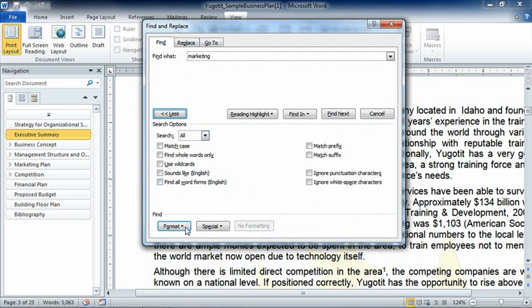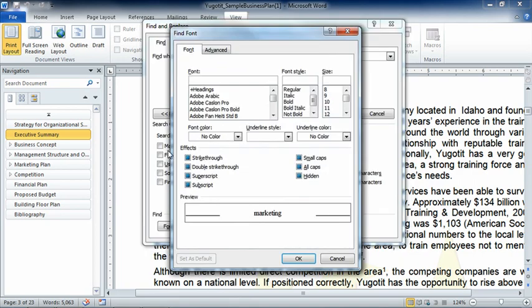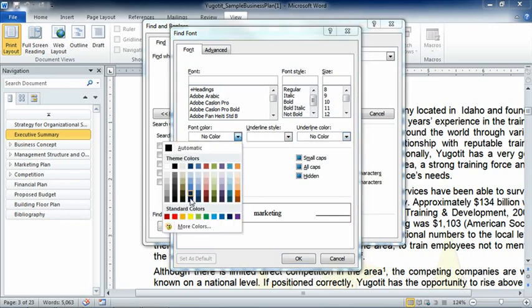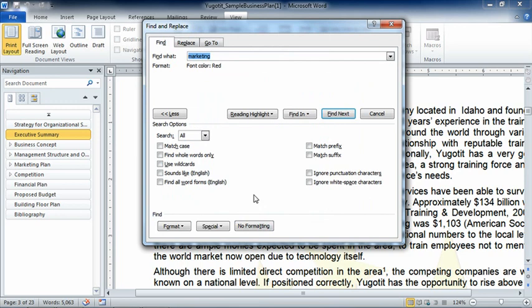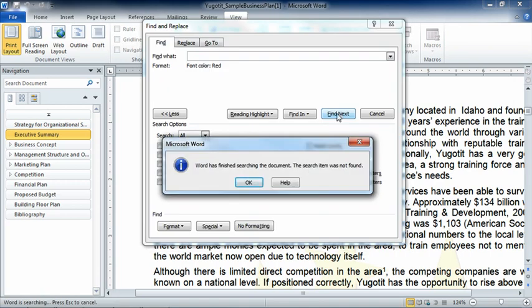If we wanted to find certain formatting, we could say, for example, let's go to Font. And it's not anything particular I'm looking for. What I'm looking for is actually everything in red. So for font color, I will choose red. Haven't actually selected a word, so I'll just say OK. Notice that the font designation is here. I'm going to go ahead and press my backspace key to get rid of the word marketing. So now it's just looking for anything in red. I'll go ahead and click Find Next. If it doesn't find exactly what I'm looking for, I can just click OK.